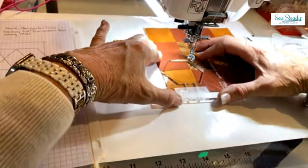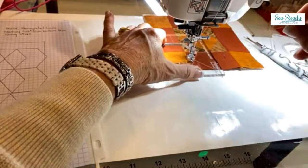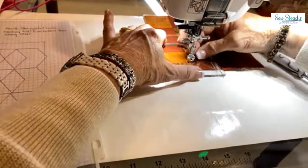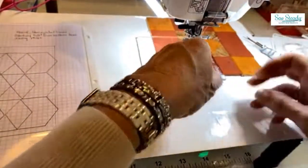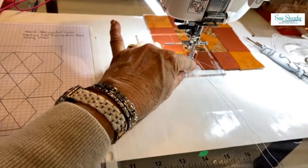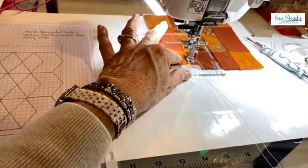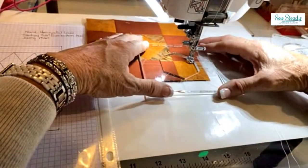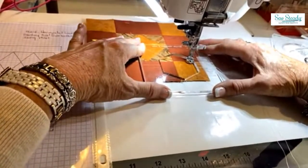All right. So now I'm going to start in this corner over here. And let's put the foot down, the needle down, needle up, foot up, bring that way, bobbin thread. Where is it? There we go. Okay. Put that down again. Needle down. Right as before. There we go. All right. And I think I'll do it in this direction because I think it's going to be easier for both you and me to see. All right, so let's go ahead and we're going to start like this.